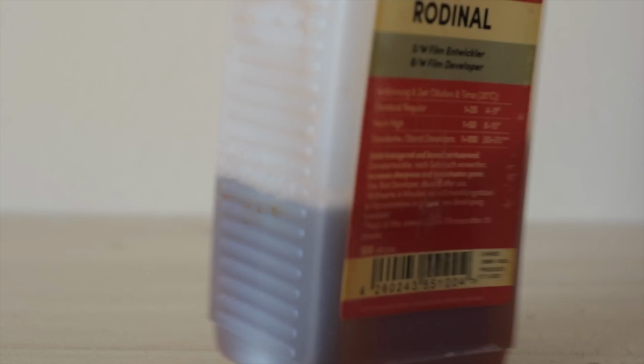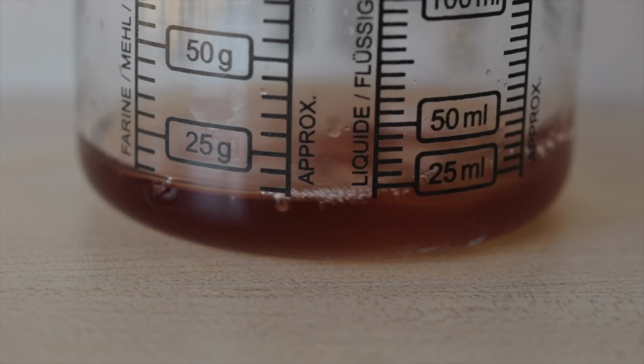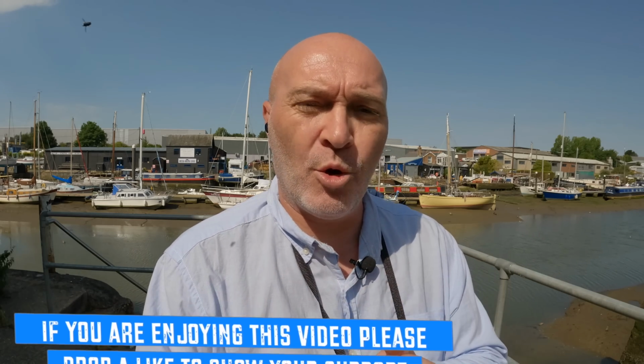And another thing I like about Rodinal is it lasts for ages. Once you've opened the bottle up and you put it back on your shelf, it'll go brown. It'll look like you've got the runs or something after a curry. But it lasts for ages once it's shelved. The bottle that I'm using for these developments I've had for probably about 7 or 8 months, and it's gone really dark and brown, but it still works, it's still potent, and it's very economical as well.